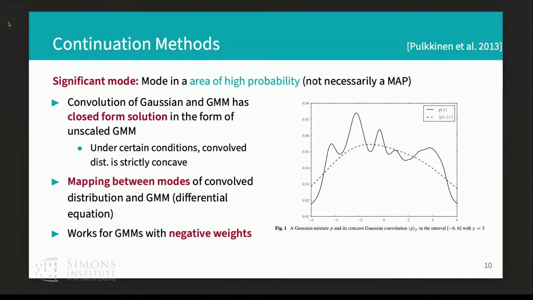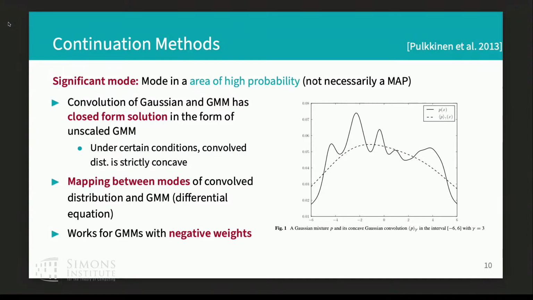And most of the algorithms are somehow simple stuff, including the things that we did. They're more like gradient ascent or EM, stuff like that. So there's the usual. The one thing that I think is a bit different and interesting, but we didn't really have time to pursue, is this type of continuation methods. The idea is that you smooth out your distribution into something that is easier to find a mode of, and you do a kind of simulated annealing. Then you smooth less and less until at some point you are in some region and you stick with that mode.